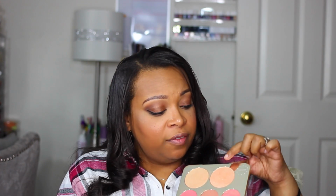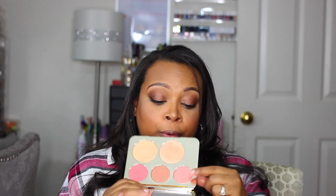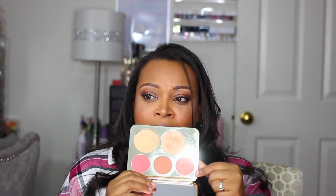Of course, it does have the champagne pop and the Prosecco pop. I was more a fan, to be honest with you guys, of the champagne pop that she had in the little compact as opposed to this one. I feel that the formula was definitely different, and I've said that before for some reason, and I don't know why, but like I said before in that video, it definitely came off different. This rose spritz that she has in here is actually a pretty color too.